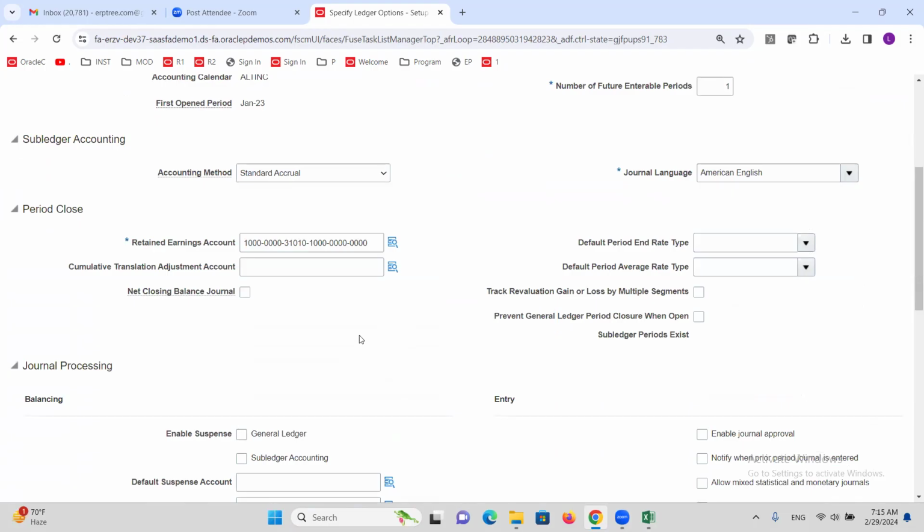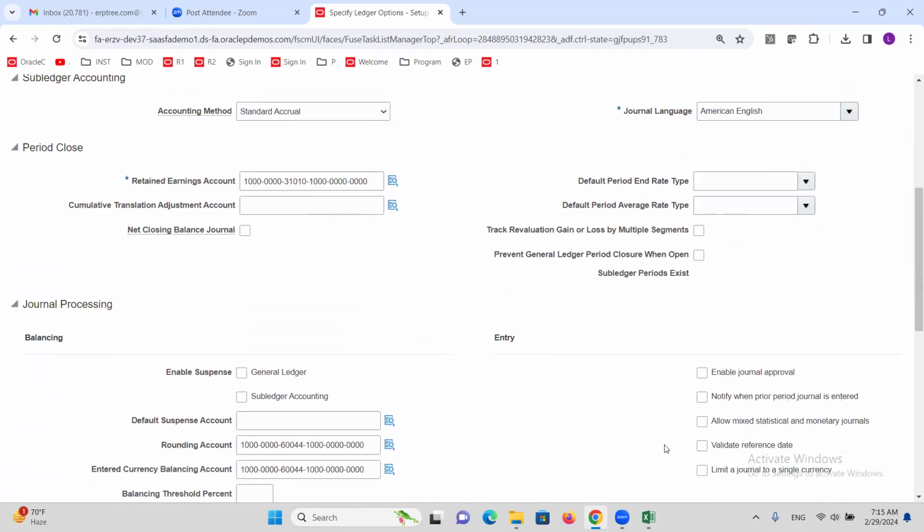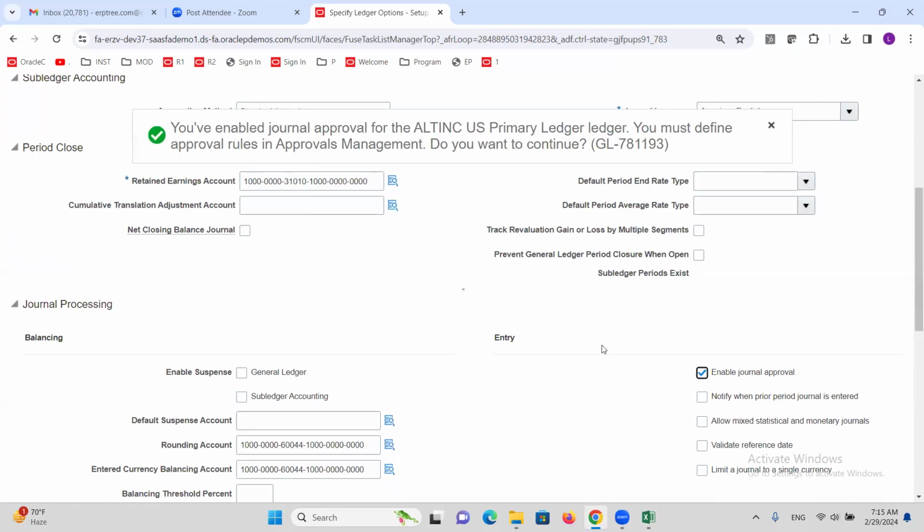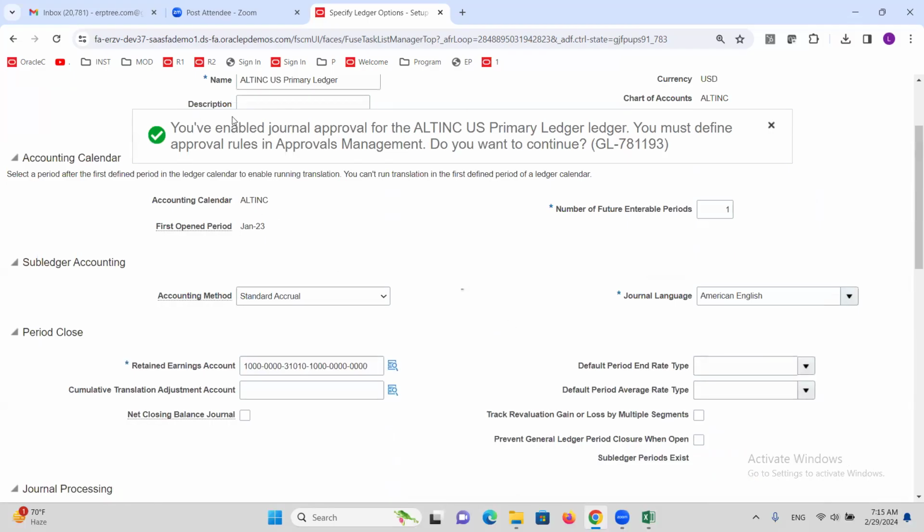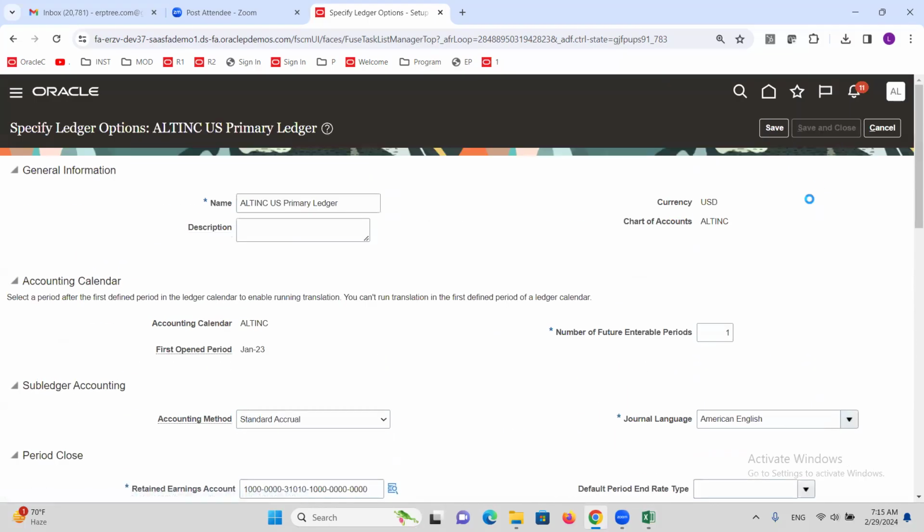So here, if you scroll a little down, you can see enable journal approval. Enable the checkbox. So the same message, you have to create the approval rules within the BPM. Yes, we are going to do that. Say save and close.